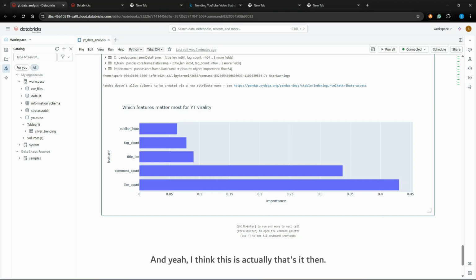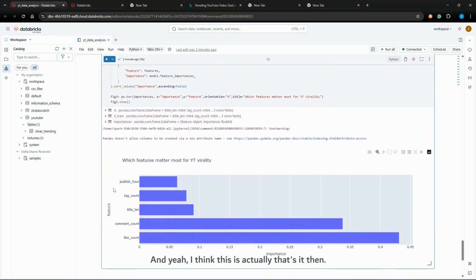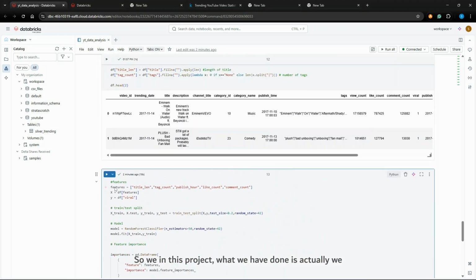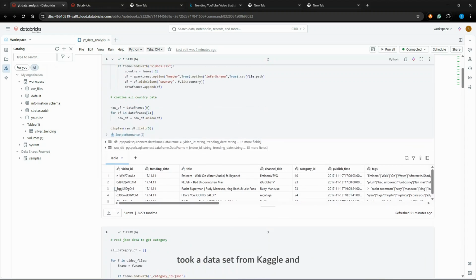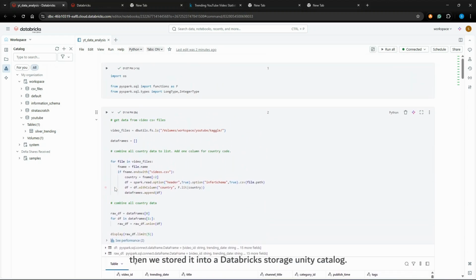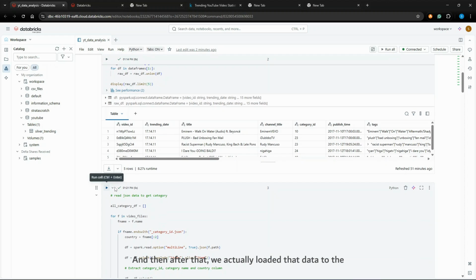So in this project, what we have done is we took a data set from Kaggle, and then we stored it into Databricks storage, Unity Catalog, and then we loaded that data into the data frame and combined them, because we had CSVs from different countries.